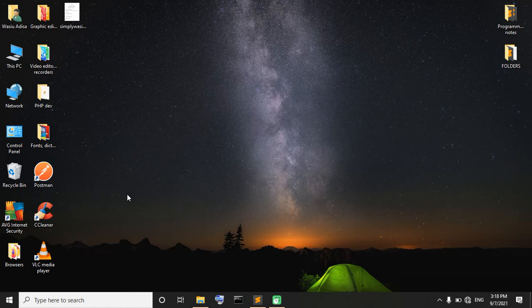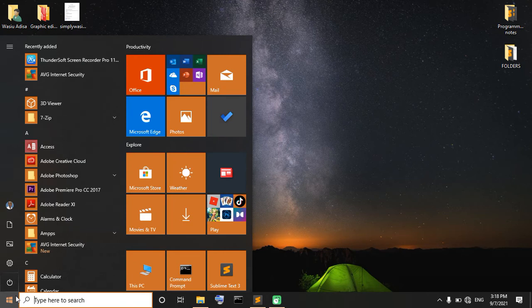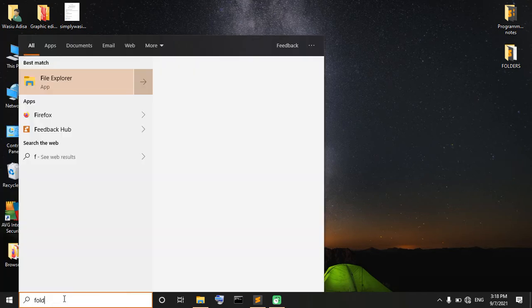If there's any there, or you can create a new one, just click the Windows key and just type folder. You can do the same thing even if you can't access your taskbar easily.